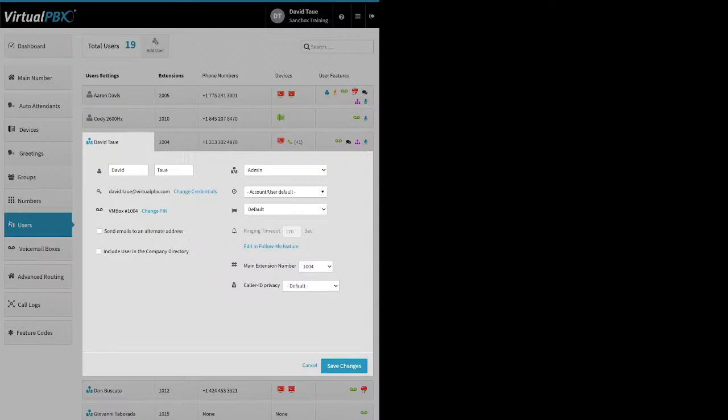If you just signed up and you only have the one user, please don't change yourself from an admin to just a user. Here's the time zone. You can do a search, and so you can set your user to the appropriate time zone. This little flag here is for the display language of the web pages: English, French, German, or Russian. The ringing timeout is defaulted to 20 seconds. This user has a feature enabled called follow me calling, so that's why it's grayed out. And then save changes.